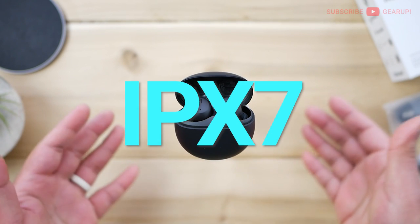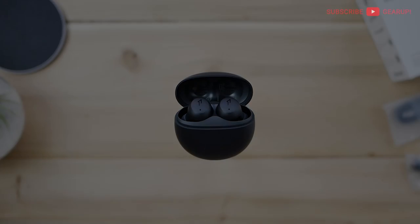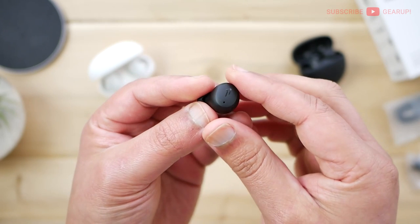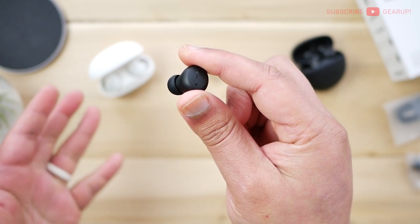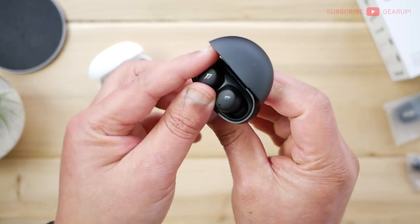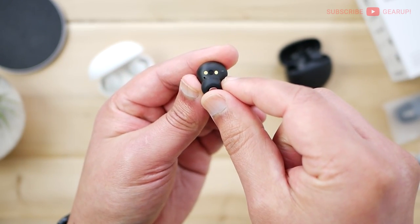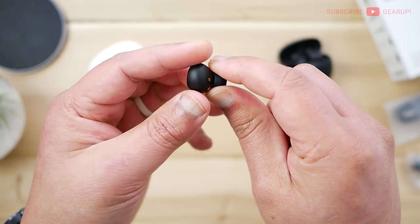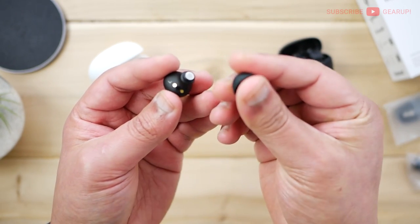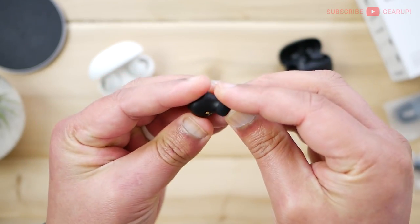Water resistance is a strong IPX7, so you can listen in the shower. The plastics on these earbuds are very nice, offering good grip even with sweaty or greasy fingers. Unlike the Color Buds 2, which were ergonomically challenging to remove from the case, the Minis are spot on — you can pinch them from any direction and they come right out. There are two mics per side handling ANC and phone calls, with the wear detection sensor flanked by charging contacts. A 7mm driver handles audio through a short sound channel ending in a mesh grille. My least favorite thing, though, is the ear tips — they're slow to reinstall and give no audible click to confirm they're seated. Thumbs down to that.